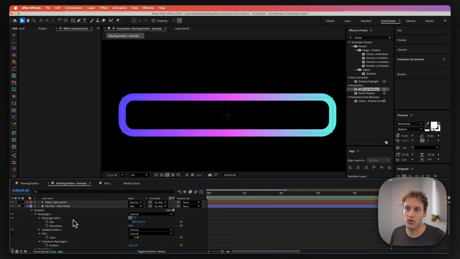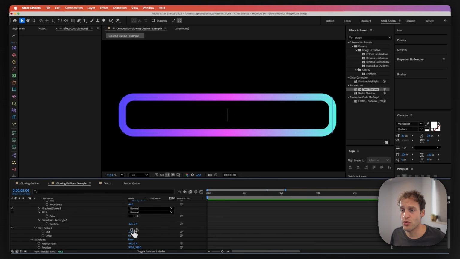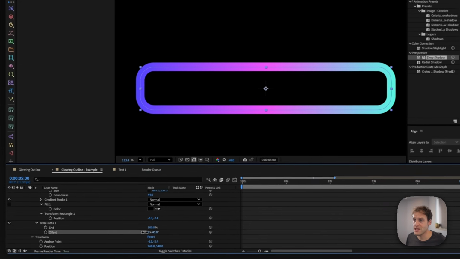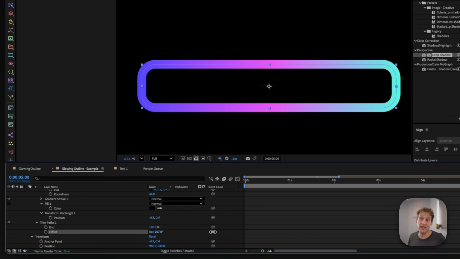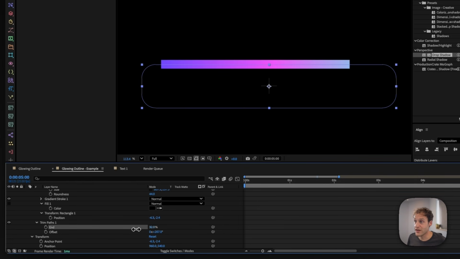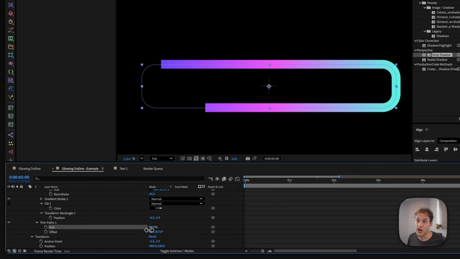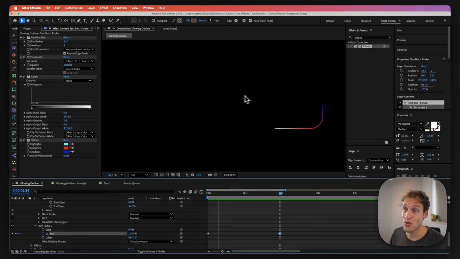You might think that all you need to do is to rotate this. So if I use something like a trim path to offset this or to rotate this, as you can see, as I scrub through that, nothing happens. The gradient doesn't rotate. Even if I tweak the end in here, as you can see, the gradient doesn't run with it. This is because the gradient stroke is independent of the trim paths tool. So let's see a workaround of how we can do this actual gradient rotation.